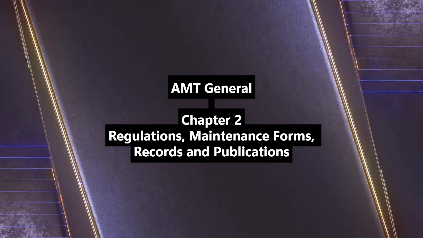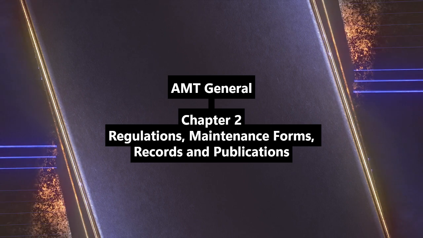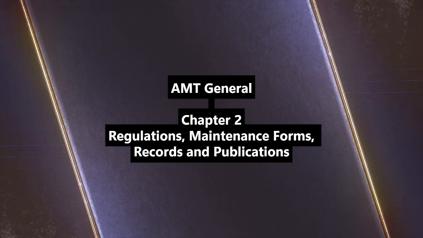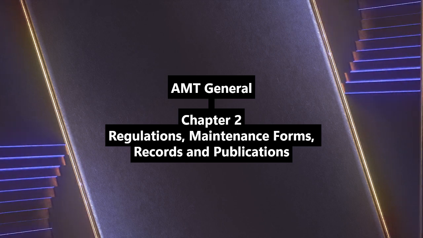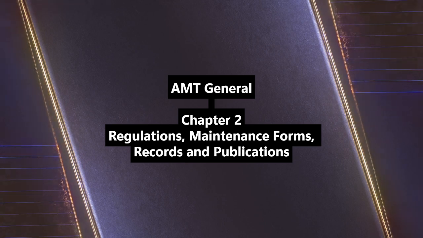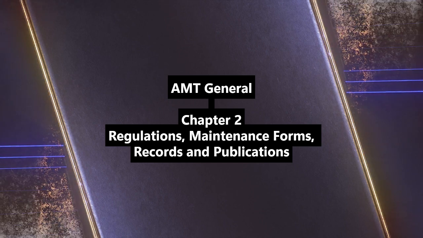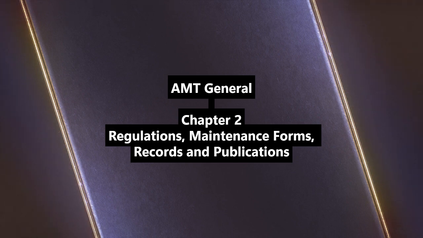What if you need to do a major repair or alteration, but there's no pre-approved data? That's where a field approval comes in. You fill out Form 337 explaining what you want to do and the data you propose to use, and submit it to the local FSDO. And an FAA inspector reviews it. Right. An Aviation Safety Inspector, ASI, might review it. If they approve the work and the data, they sign Block 3 on the Form 337. Okay. Now, who can actually sign that approval for return to service?